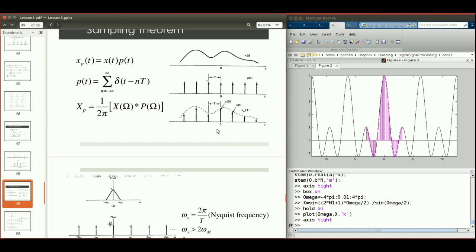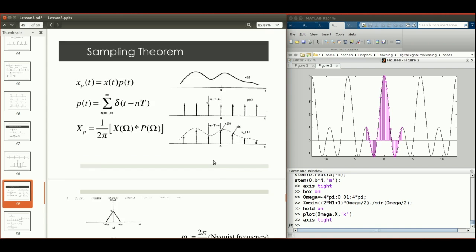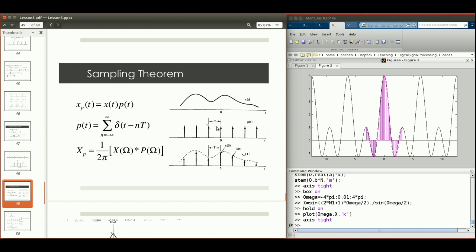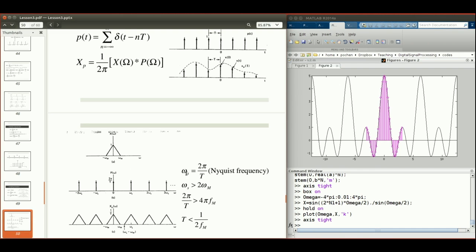Basically, this derivation gave us a general guideline for choosing the sampling interval. If we fix our sampling interval to big T, then the maximum frequency that we can accurately recover is just omega s. There's no way that we can recover signals with frequencies larger than omega s. It's impossible. Omega s, the Nyquist frequency, is basically the maximum frequency that can be accurately sampled using a sampling interval of big T. Every frequency above omega s cannot be accurately recovered.